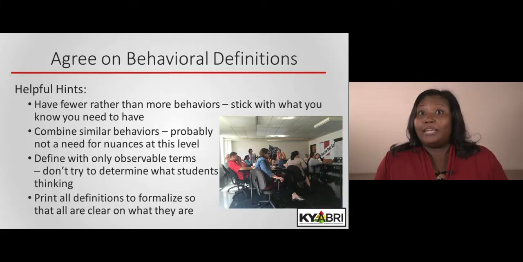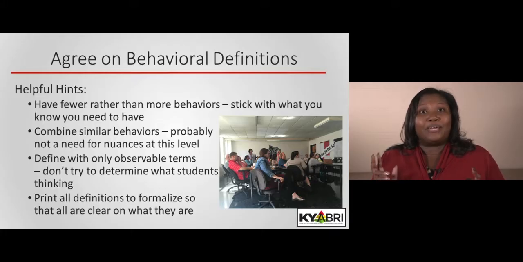Getting everyone to agree on anything is difficult. Here are some helpful hints for getting consensus on behavioral definitions. First, don't try to cover every possible misbehavior that students might have. It's okay to have other as a behavior, and we can write a note to describe it. Having dozens of behaviors only makes the task more difficult. Ideally, your data collection system monitors less than 10 specific behaviors, with all others managed as the other category. If something comes up repeatedly, it can be added to the list later.